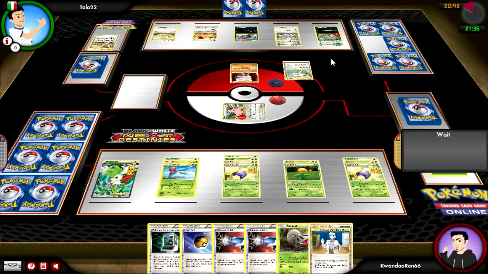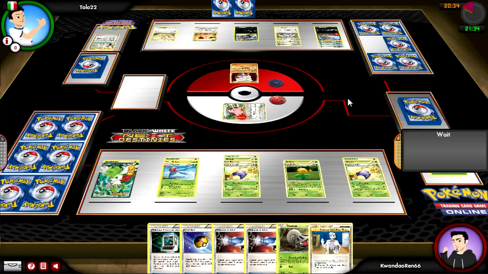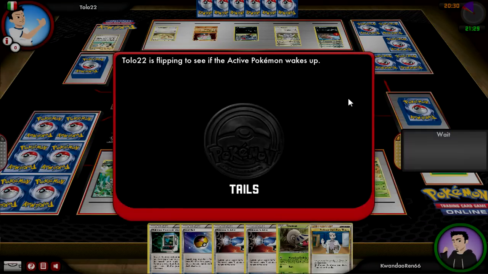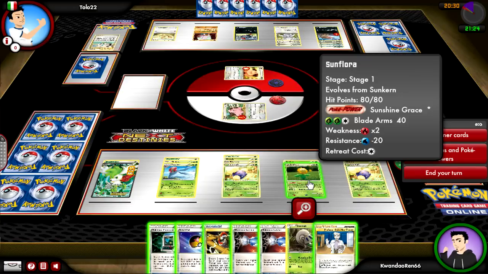He puts out another Minccino. He's going to go for Professor Elm's Training Method, I believe, to pull himself the Zoroark I was just talking about. No, he pulls... Why does he pull a Mandibuzz? I don't understand. Okay. So I'm looking at it, and it's the other Mandibuzz, and Dark Pulse does 10 damage for each darkness energy in play, and then because it has the dark energies, darkness energies being different, we both don't wake up, so it's just kind of a stalemate turn here.